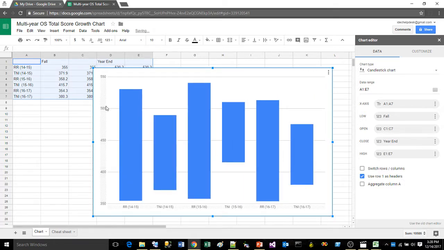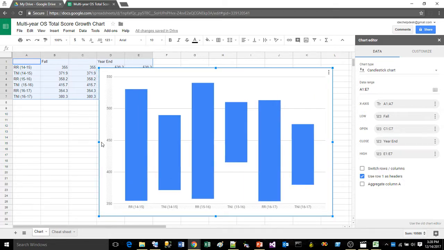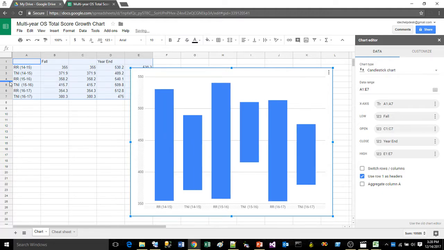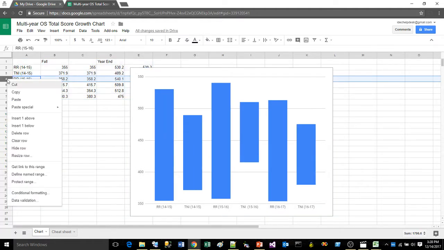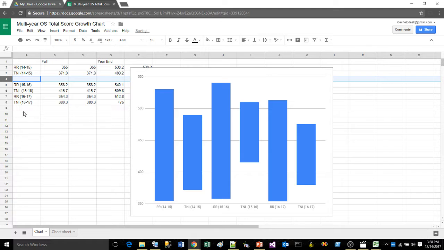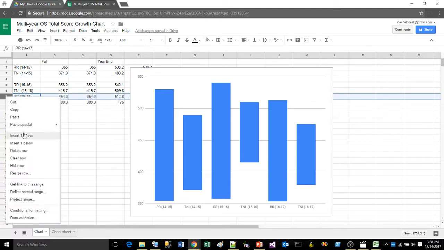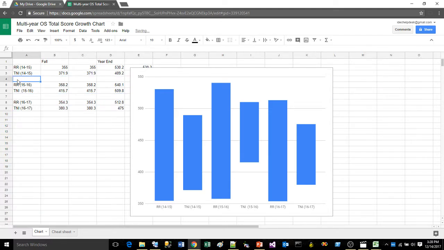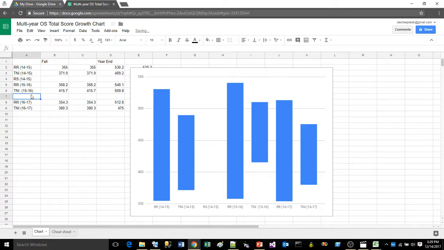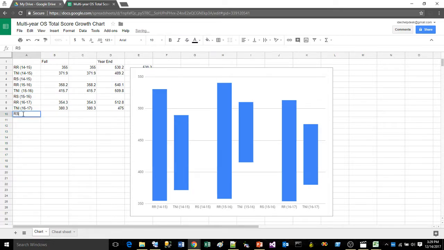If you wanted to get fancy with this chart and add in a third category on the Google Sheets, let's see, what would you do? I think we could say insert above. If we wanted to add in the random sample, we could say random sample 14-15, random sample 15-16, and then one more row, random sample 16-17.